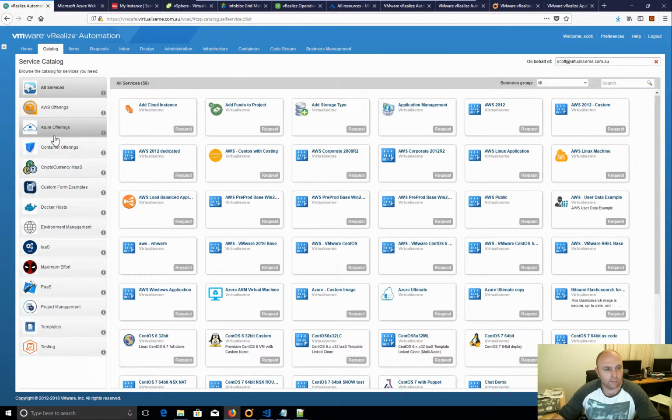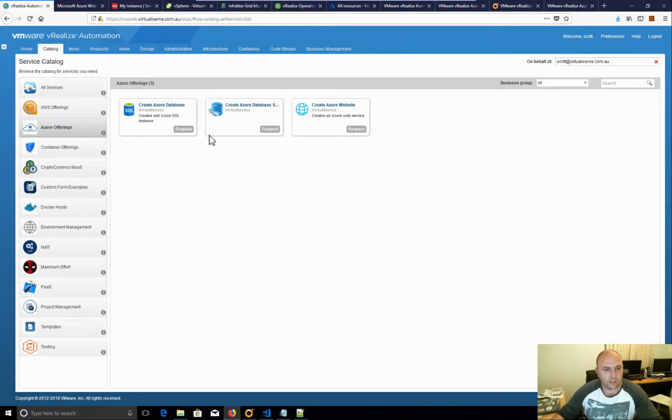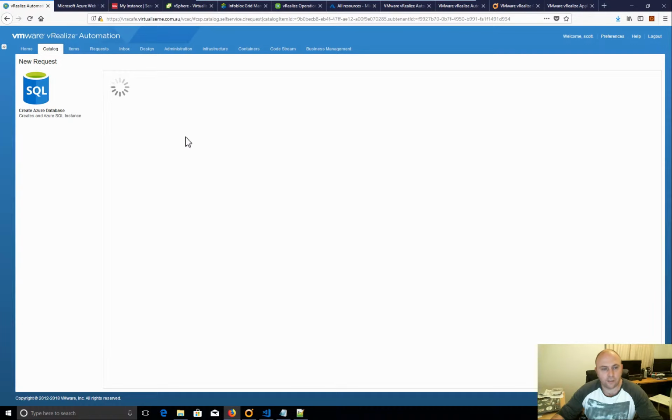And under the catalog, I'll start a normal instance. It will go and check live with the Azure plugin that's in vRO, which is used for provisioning machines natively anyway through vRA.